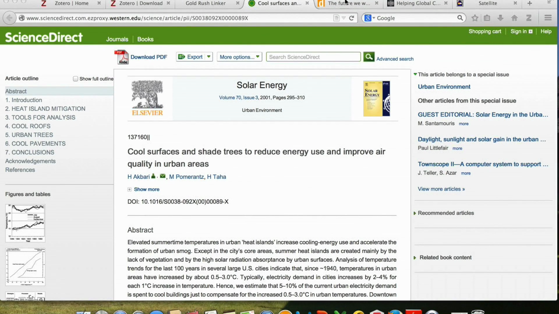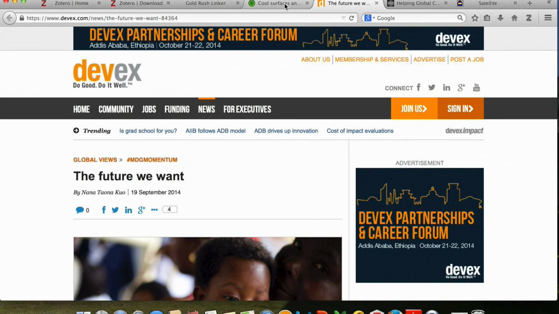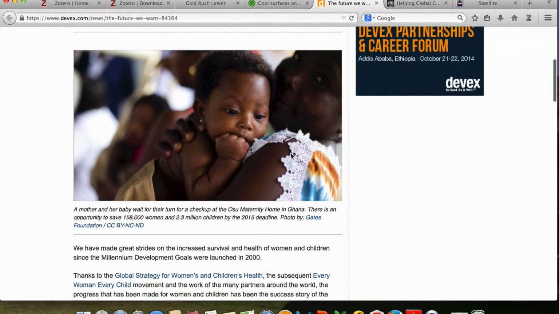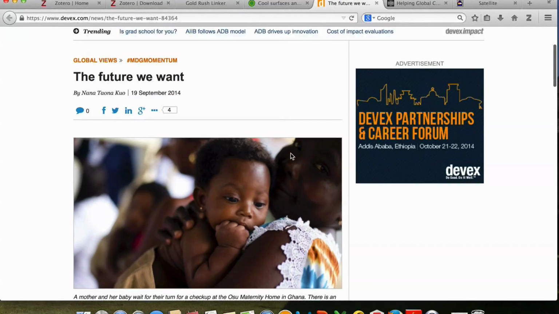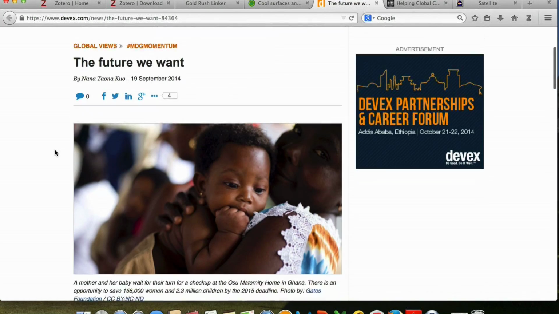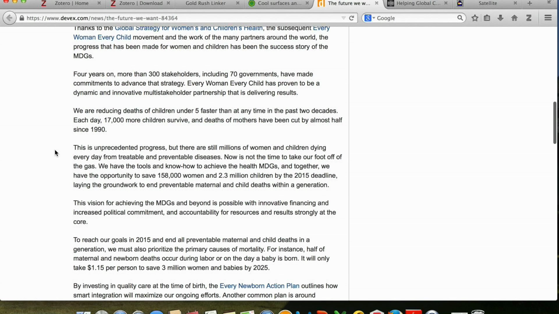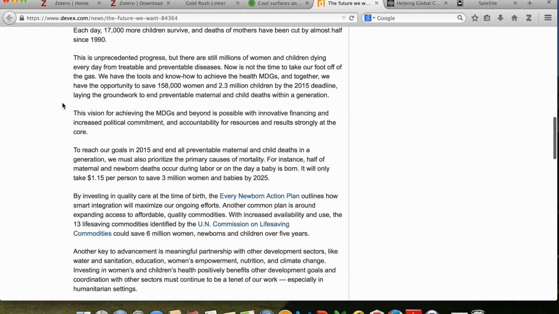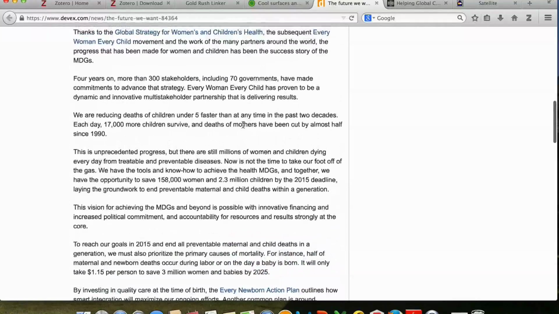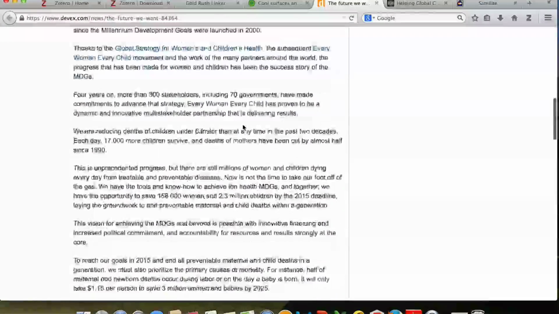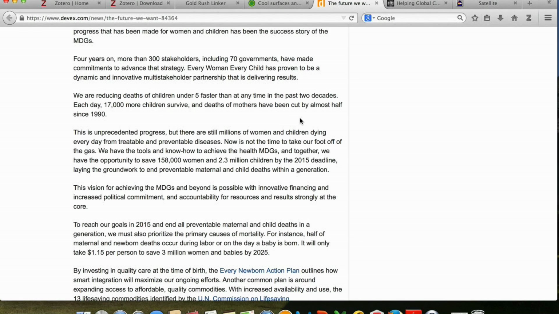So another, let's say that we find some information on a website that's very in line with the research that we're doing. Let's say we find a newspaper article or a website that's of interest to us in our research. So after reading this, we say yes, this again, definitely, this is something that we want to insert into Zotero.